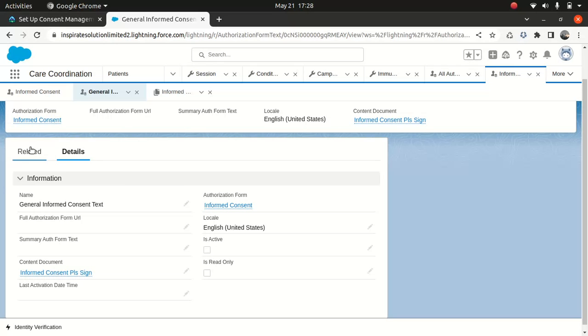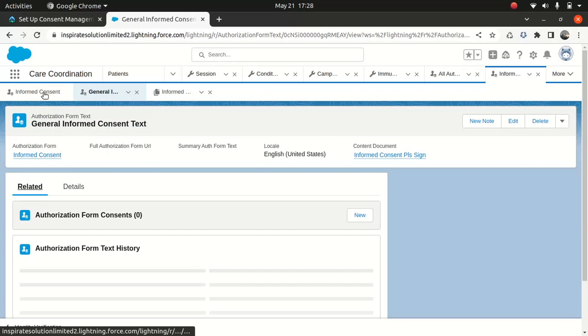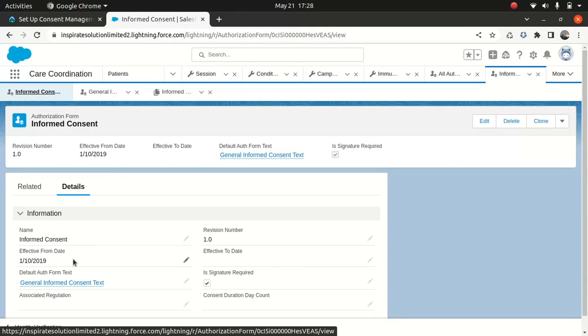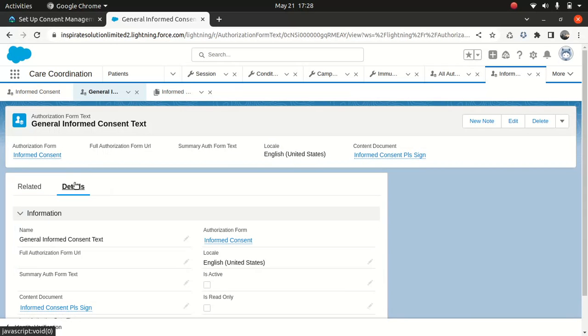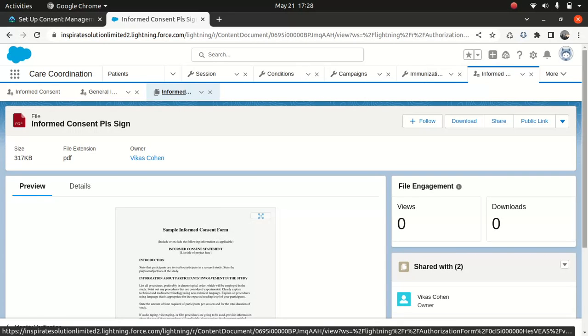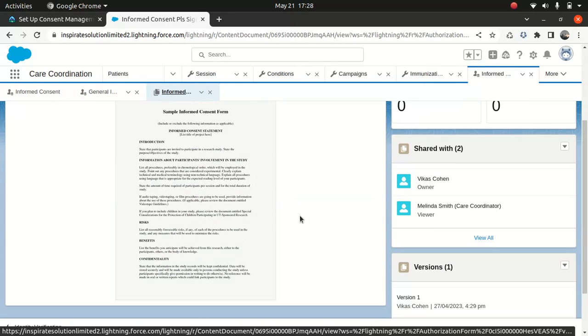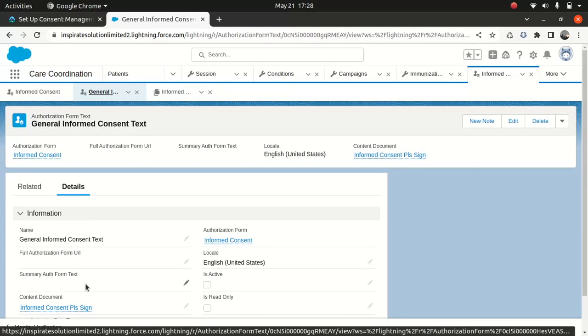So you see that authorization form, it's linked to this one. And if you go to the details, link to the concerned, please sign. And here you have a signed document, whatever the signature will be here. So that's the overall, simple process. I try to simplify it in a very simple way so you can understand. You link it to your authorization form and you attach the document to your content document. And that's it. It's your form.